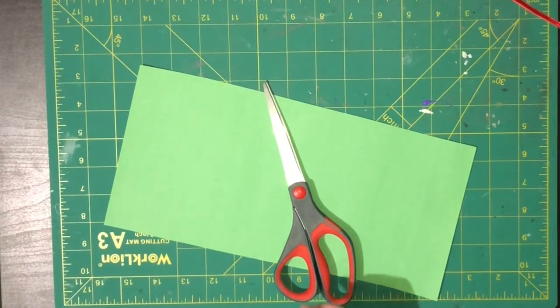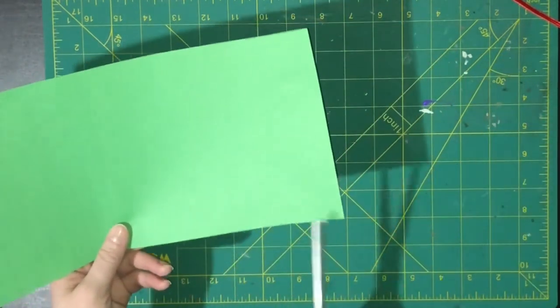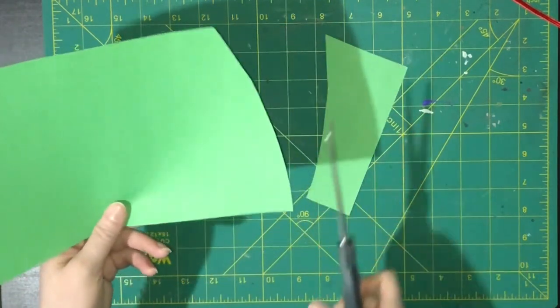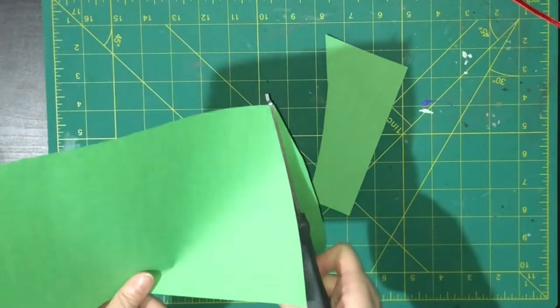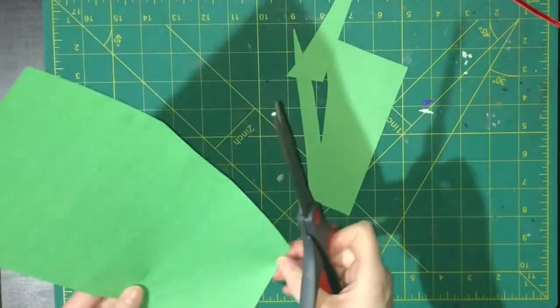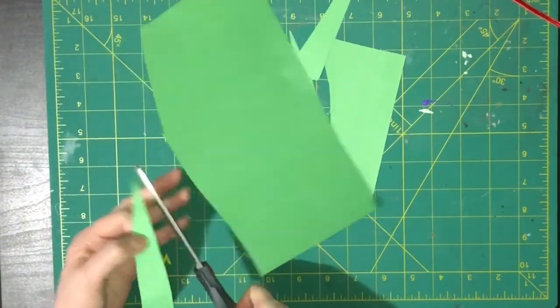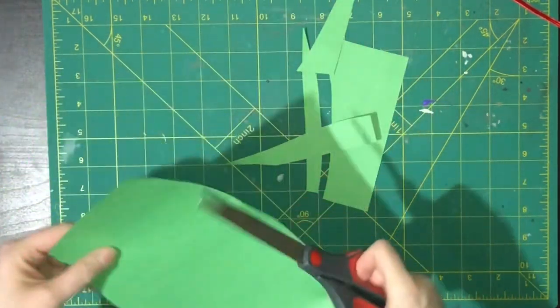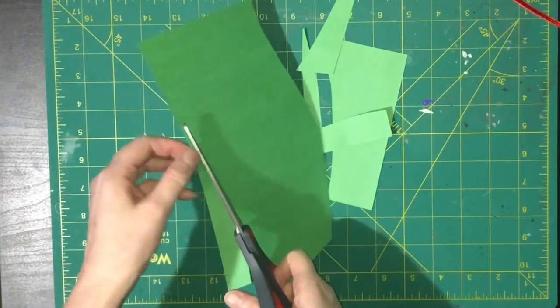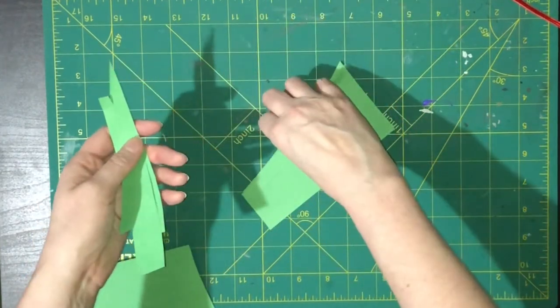Okay, so now while we're waiting for our paint to dry, we're going to do one last step. We're just going to cut out four strips of the green paper to make stalks for our plants. And they don't need to be that big. Just to give it a little extra something. And again, this is something you can do freehand. It doesn't have to be perfect. So we'll keep these. And we're going to attach them once the paint is dry.